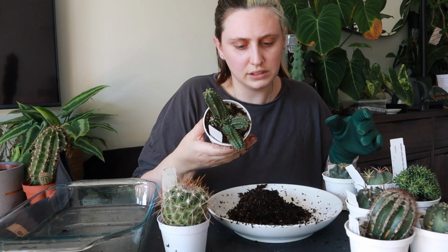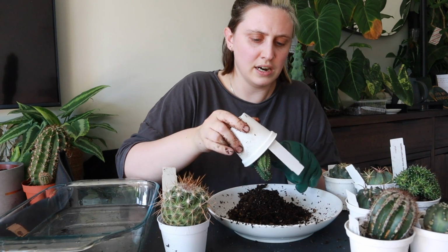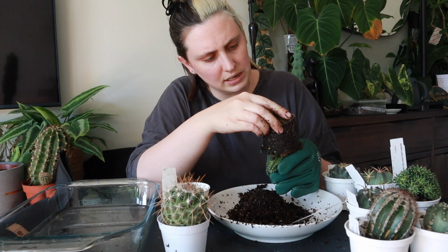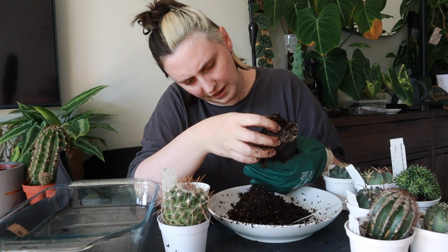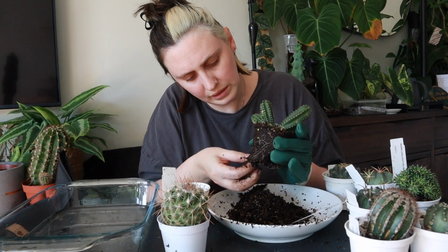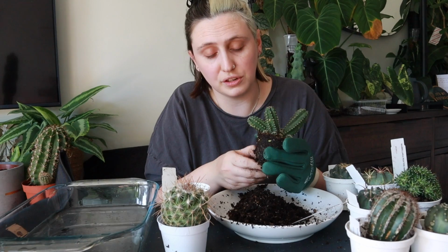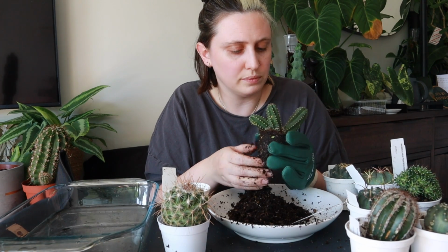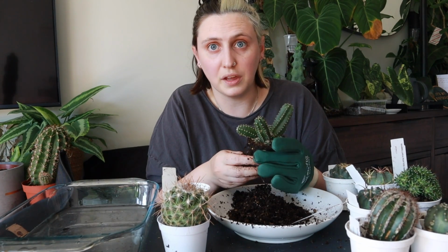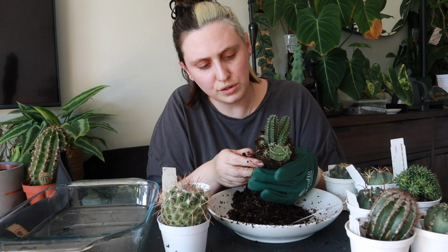Last one of these small ones. My fingers have gone so pruny because the soil is so moist. I'm scared to do this one because I feel like they're all gonna be separated. Like, I feel like they're all gonna pull apart or something. And there's so many little ones on here. It's okay. It's working. I'm gonna just zoom through this really quick without talking because I really want to get some water, but I want to do this first because then I can rinse these all off and then put them in the semi-hydro, because that sounds like what I want to do.